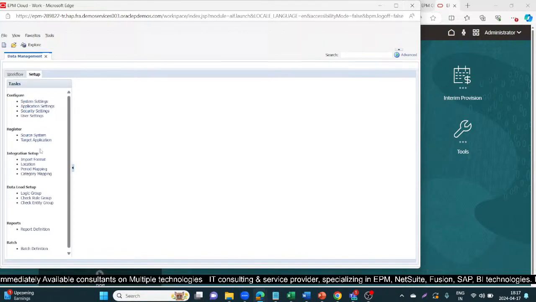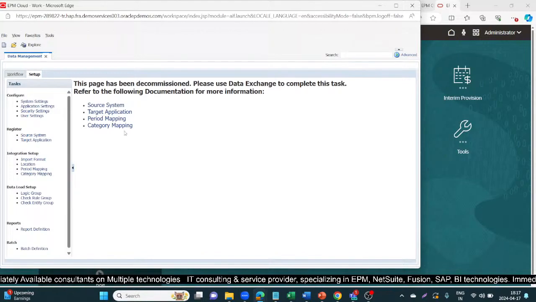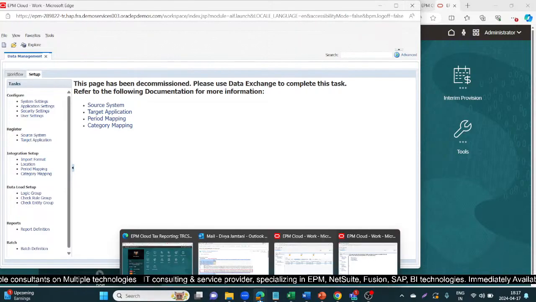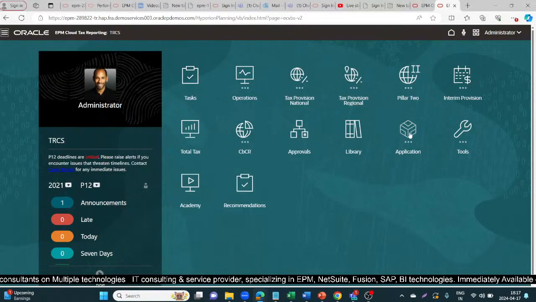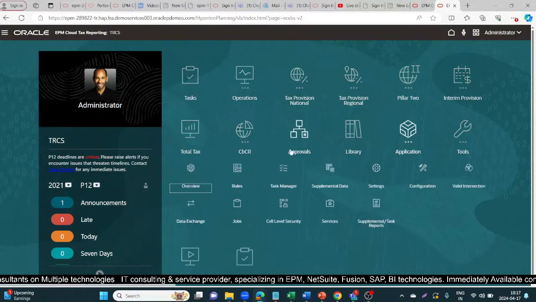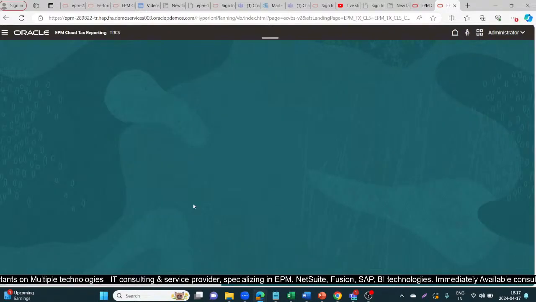So first we'll register our source system and target. For the source system and target application, period mapping and category mapping, all these four, we'll use the data exchange to complete this task. So we'll go back to the application. Now under application, we have the data exchange.